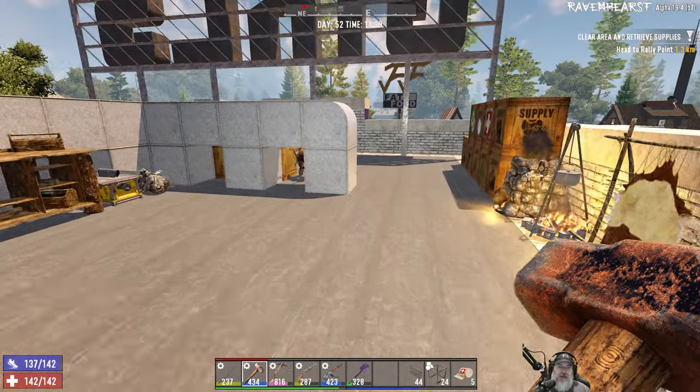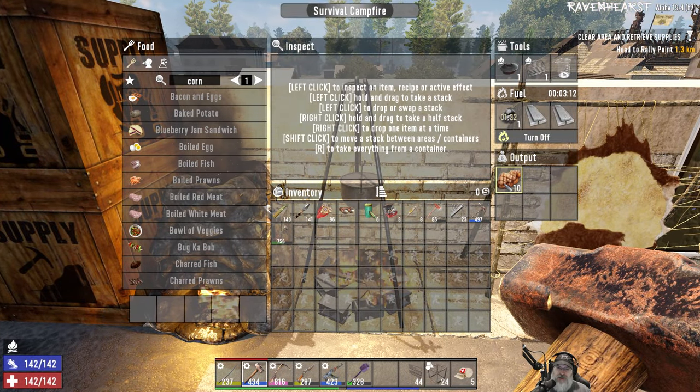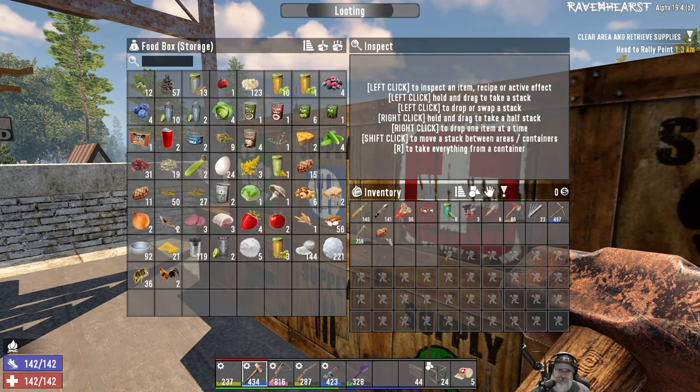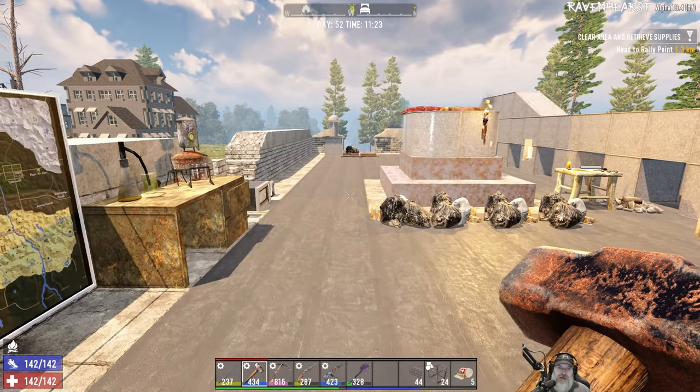So let's see here. Food continues to be a pain in the ass. So I just went and did a whole bunch of fishing right before I started the camera here. So now I've got another batch of fish for food. And what else was I going to say? Oh, the garden is growing again.